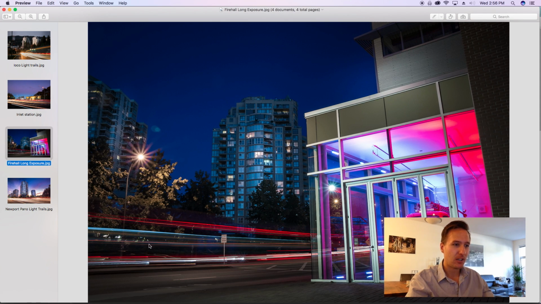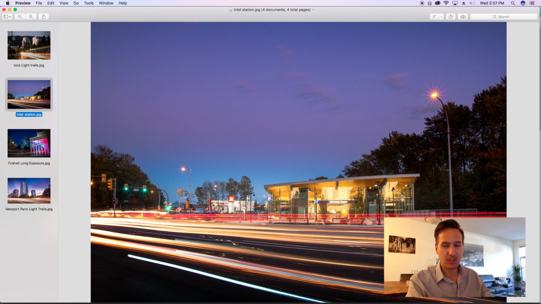This one, I believe some kind of bus or truck or something came by, so you got lots of light trails also up higher, which gives it a really cool effect. That's pretty much it. That's how I take light trail photos and make it more interesting, add more light trails in an image. And yeah, I hope you like it.